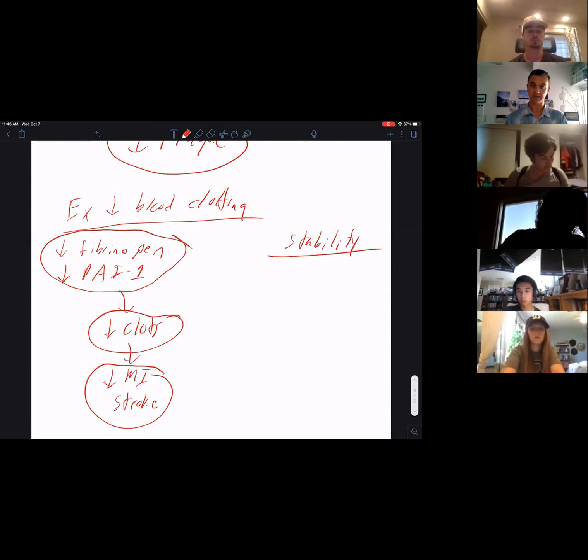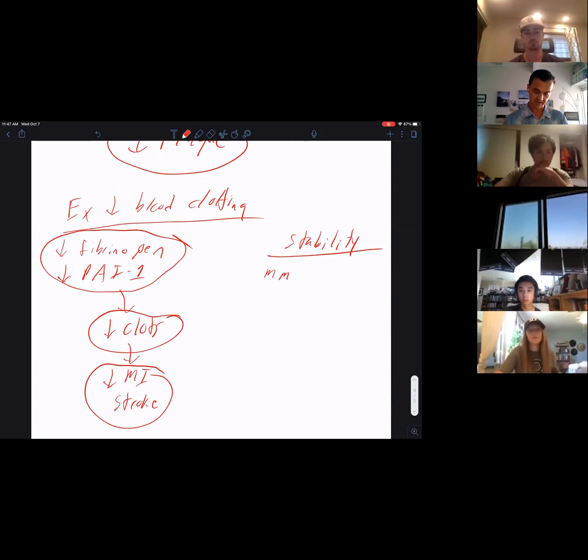That's kind of the last thing, plaque stability. And then there were a few factors that we talked about in the article and that were in the notes that affected plaque stability. One of them was those MMPs. They're called matrix metalloproteinases. Just think of those as little Pac-Man guys. And those little Pac-Mans come in and they're a normal part of the healing process. They should come in and clean up all the messy collagen that was laid down when you have scar tissue and an injury, right? That's a normal part of the healing process.